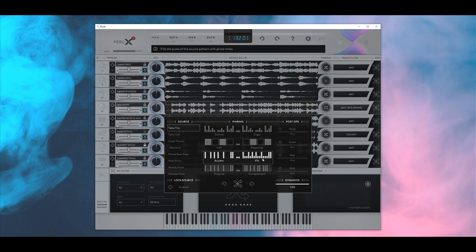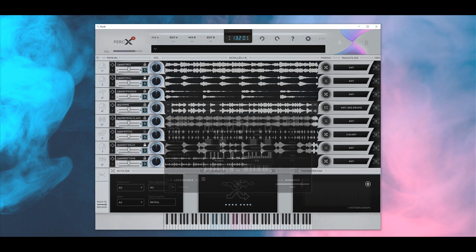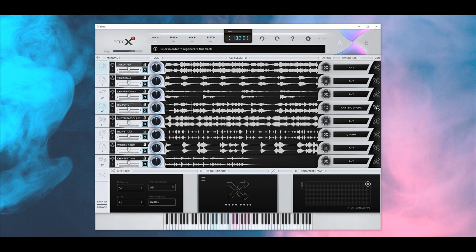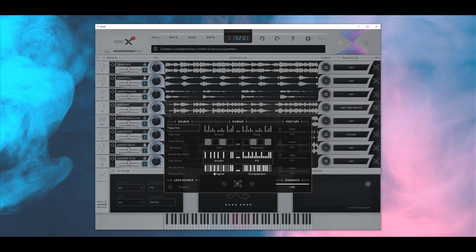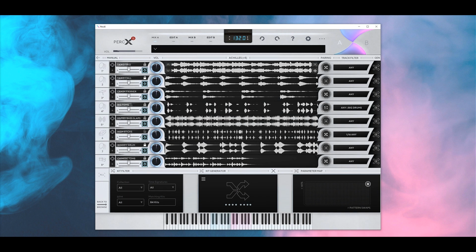We've got accent fill, which copies the source track pattern and then fills the gaps in this track with softer ghost notes. And finally, complement, which adds notes where there are rests in the source pattern, favoring accents over the main beats. Probably a bit too dense now in track 1 to get a good result out of this, so I'll find something more sparse.